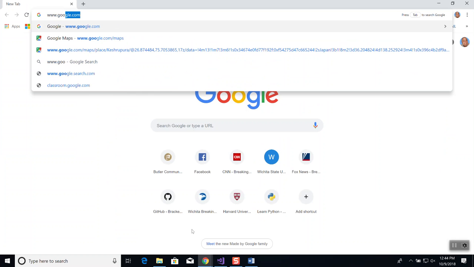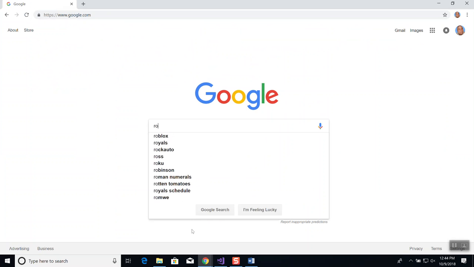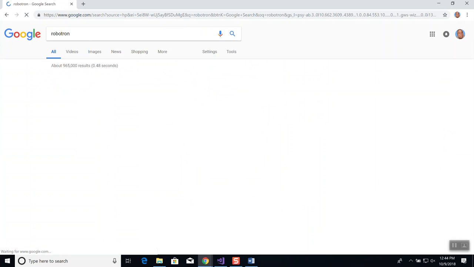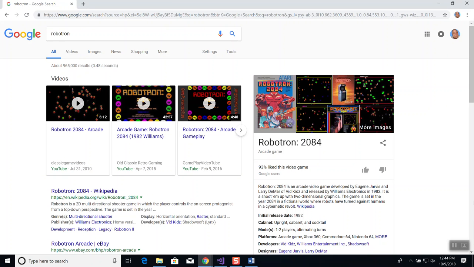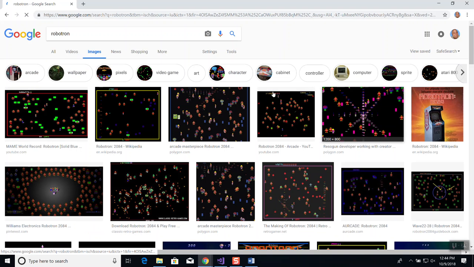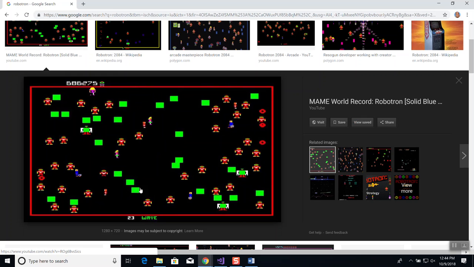Let's see. Robotron, I think. Here's where your character moves around firing at all these Robotrons, and I think you try to save people too.